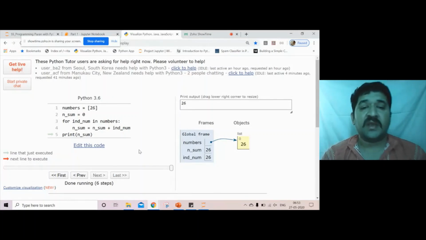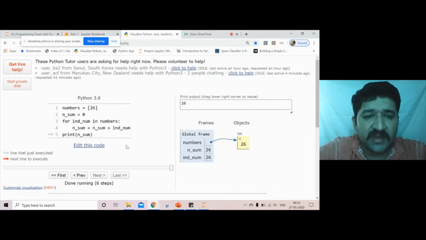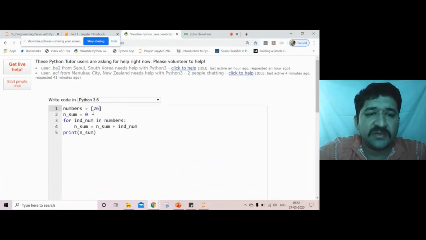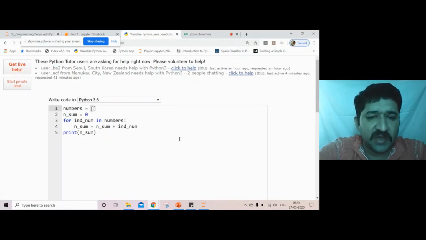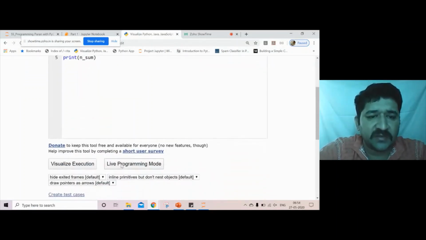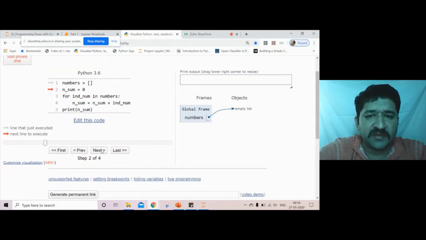Okay, and it will work for n is equal to 0 obviously, because sum is 0 and the list is empty. So if I want to create such kind of empty list, I can do that. The way it is, just the Python you have to understand. So I can say list is empty by just putting this thing. So now n is 0 in this case. Now if I run my code again, you will see the list is empty, which is fine.